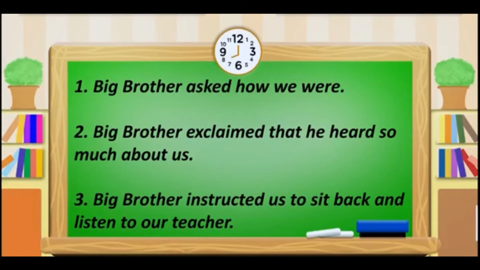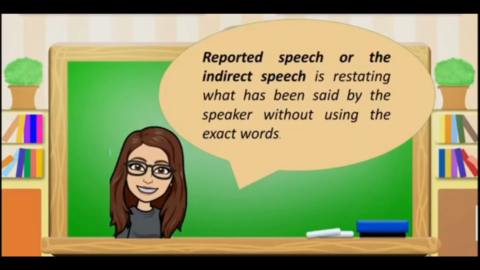These statements that we restated are examples of reported speech. If the direct speech quotes the exact words of the speaker, the reported speech or the indirect speech restates what has been said by the speaker without using the exact words. Unlike the direct speech, it doesn't have quotation marks.